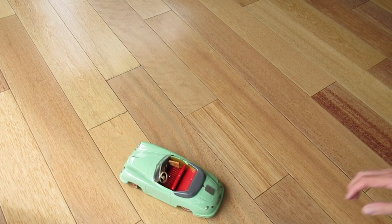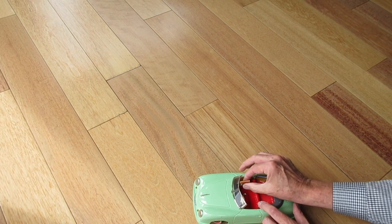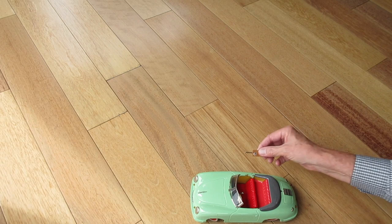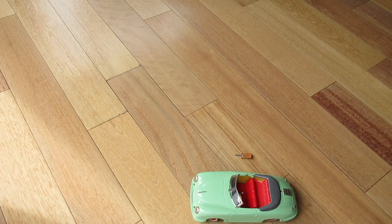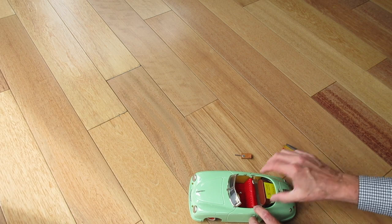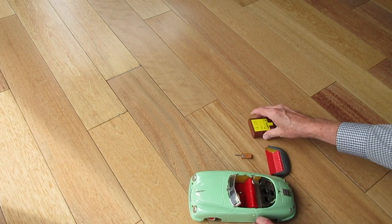And with that remote steering mechanism that we looked at, that would have been a lot of fun for a young boy to play with, or girl, of course. Now it's in neutral. We take out the key. You can hear the motor winding down. It doesn't just automatically stop, it winds down. Push back that grill and take out the battery. And there you go.